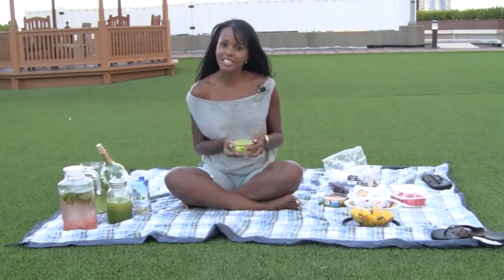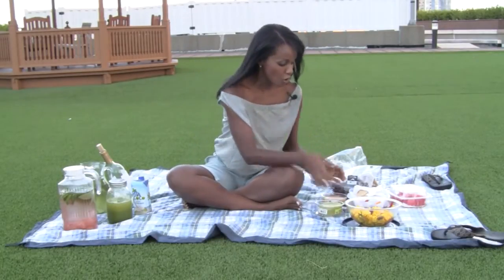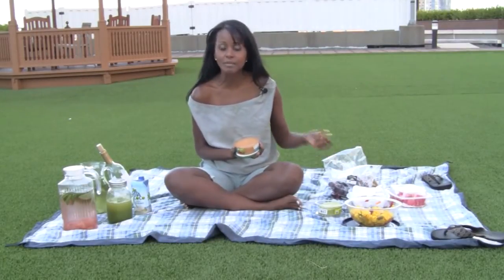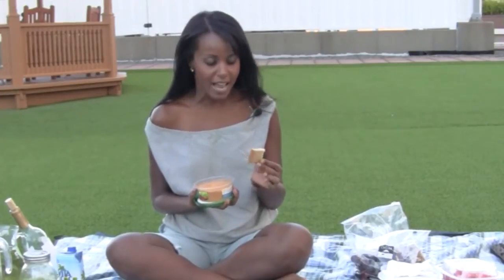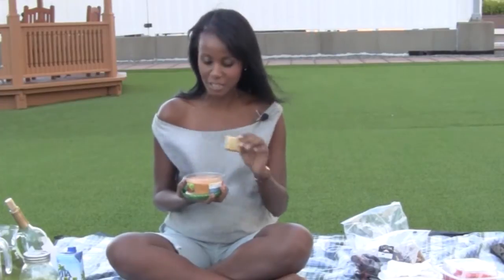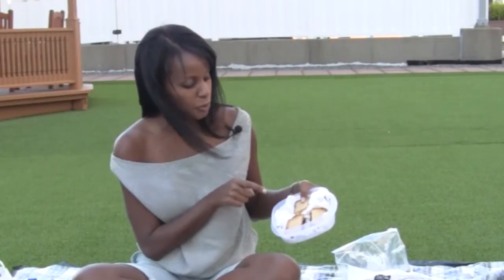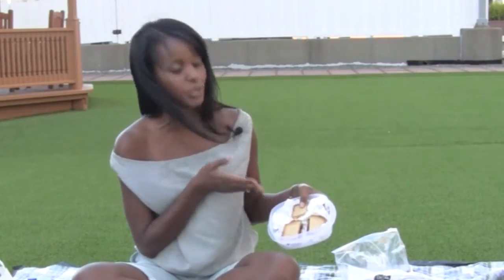When it comes to the food, it's very easy. I just like to have some guacamole, hummus, or baba ganoush, something like that. And instead of chips, I just toasted some gluten-free bread and cut it into little pieces so it makes little chips — you can use it as finger-picking food. I also have some fruit spread and almond butter sandwiches on gluten-free bread. These are cut in half, but you can also cut them in fours. If you have children in your group, they can use them as finger-picking food so you don't have to bring additional silverware to your picnic.